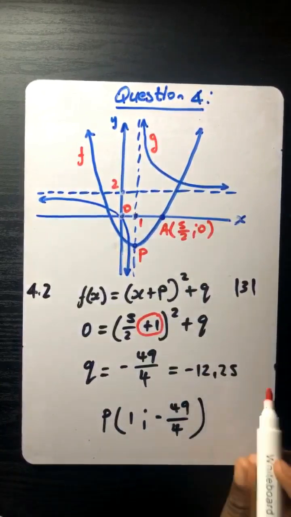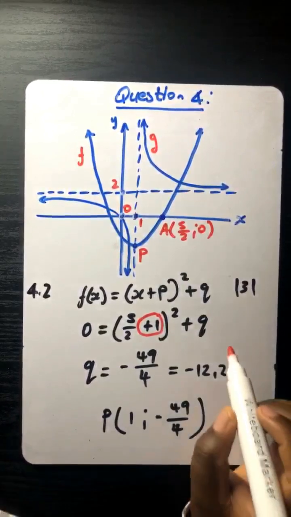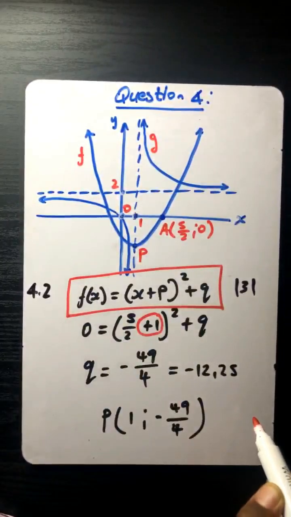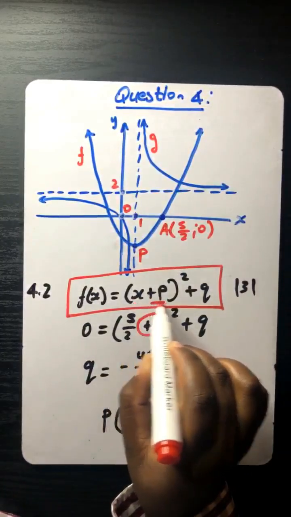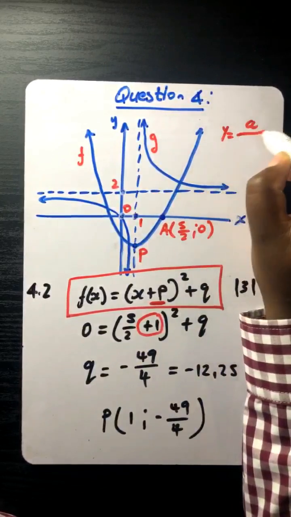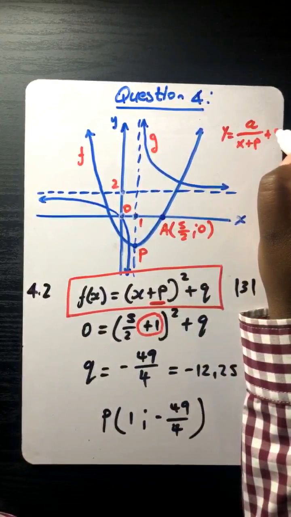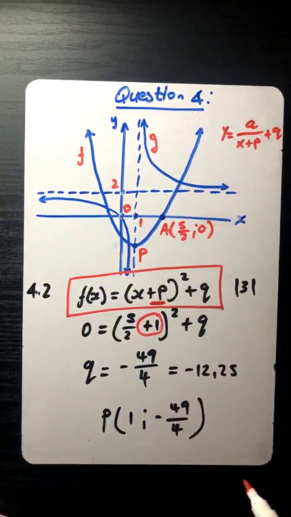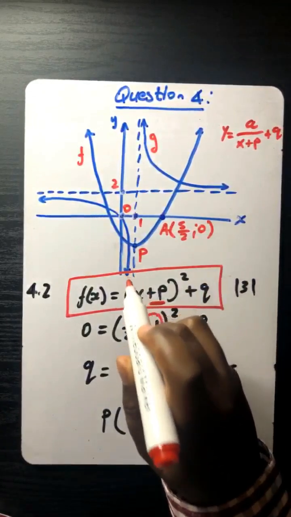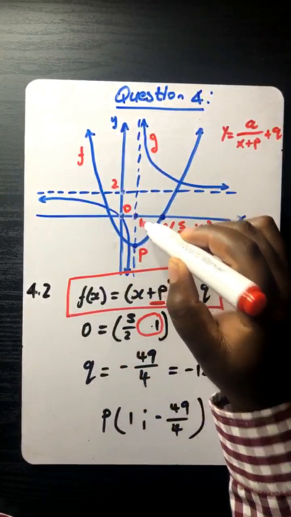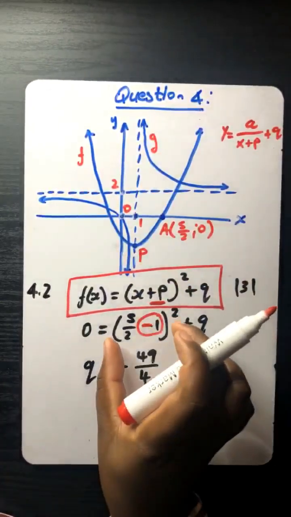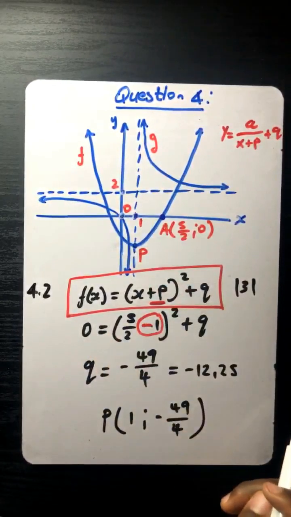Good, people. So, guys, always remember that if a parabola is given in this format, when you substitute your p-value, you substitute it with the opposite sign, just like you do with the graph of g, which is a over x plus p, plus q. So everything else is correct. The only thing you have to do is make sure that with your value given as a positive there, when you substitute it inside that formula, you substitute it as a negative value, then you punch all of that and transpose. Then that's your y value of the turning point.